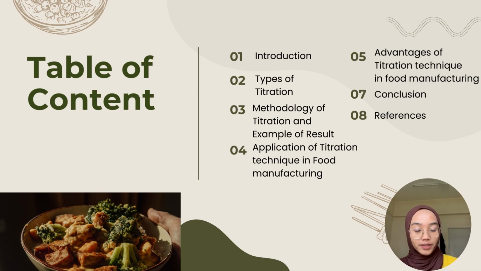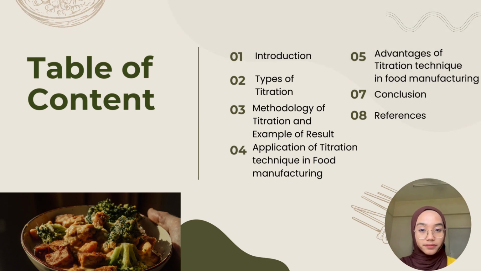This is the table of contents. The first one is introduction, the second one is types of titration, the third one is methodology of titration and example of result, the fourth one is application of titration technique in food manufacturing, the fifth one is advantages of titration technique in food manufacturing, then conclusion, and lastly, references.